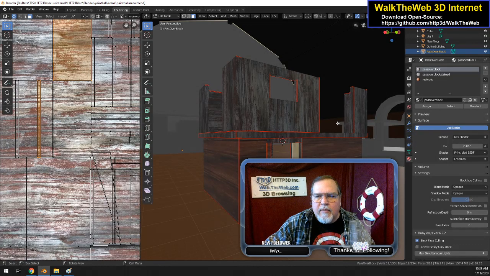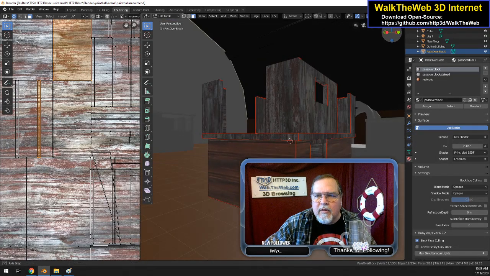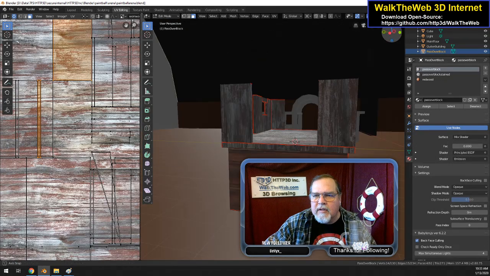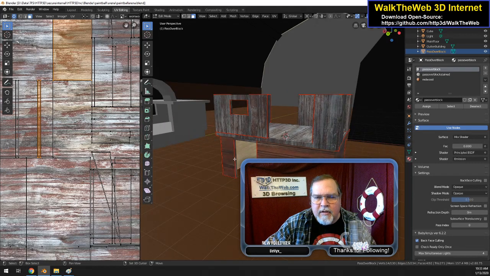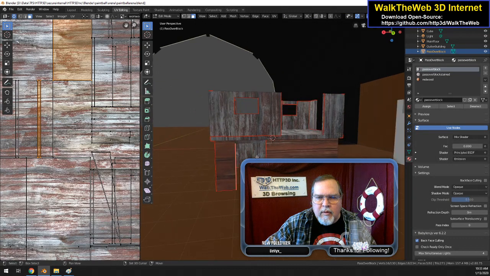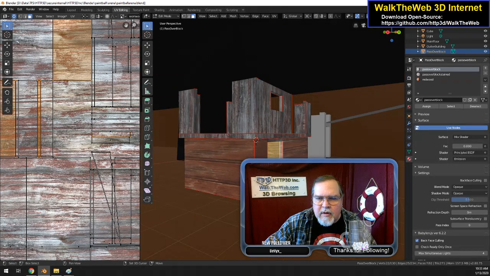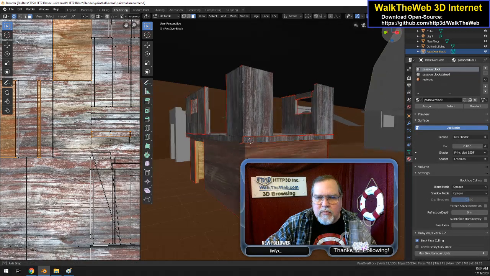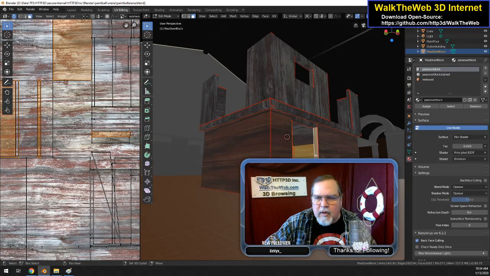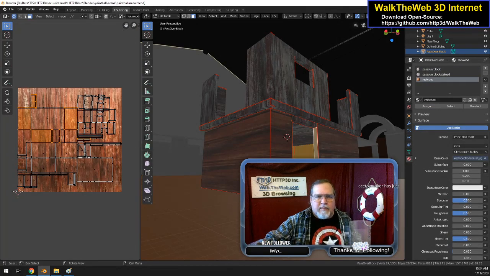I don't even have that one facing outward. That's interesting. I'm missing a face on the inside there. I probably cleaned up something and killed it off when I did. Okay, so pick that one. I'm just grabbing all these faces in here and going to tell it to use this one. That puts that in there.